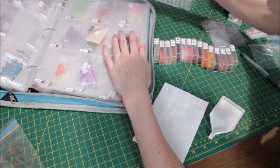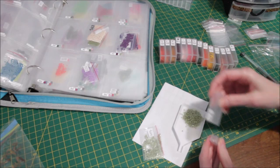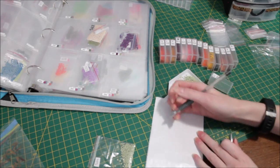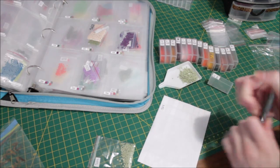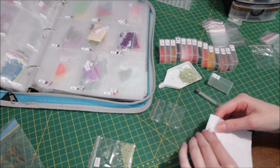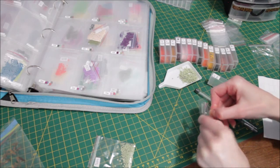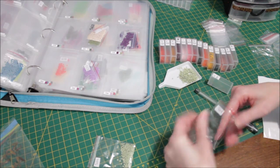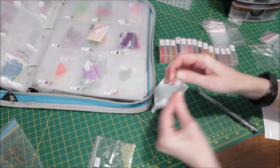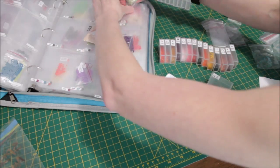Next is 524 — jumping a couple of pages. I do have it in round. Let's see if it matches or has a tint difference. Looks like there's a tint difference unfortunately. Usually when I find a tint difference, one of them is the wrong variant. When I'm using a color in a painting, the drills I have tend to match at least one of the baggies, so that one is obviously the more correct color. I've actually had one or two numbers where I have three baggies of the same shape and code but they all look different — I don't know why.